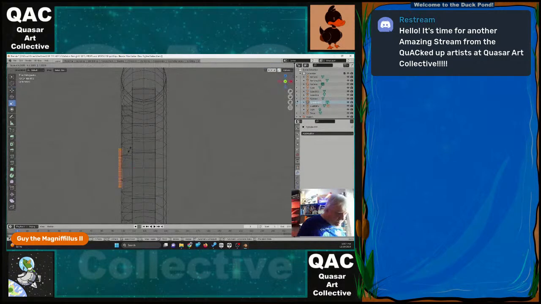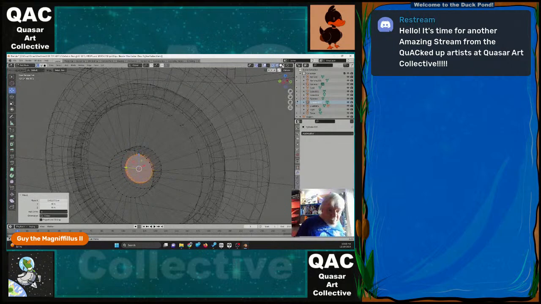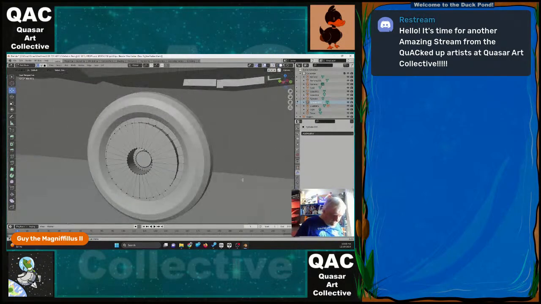Make it a little larger. And there. Now the hub looks more like that, the wheel.